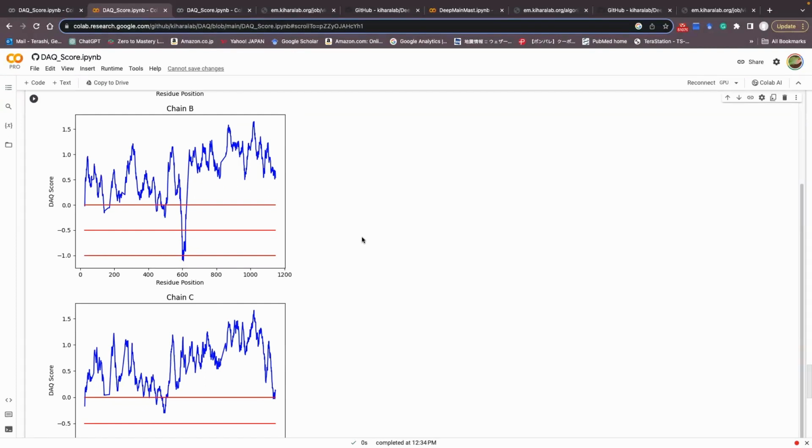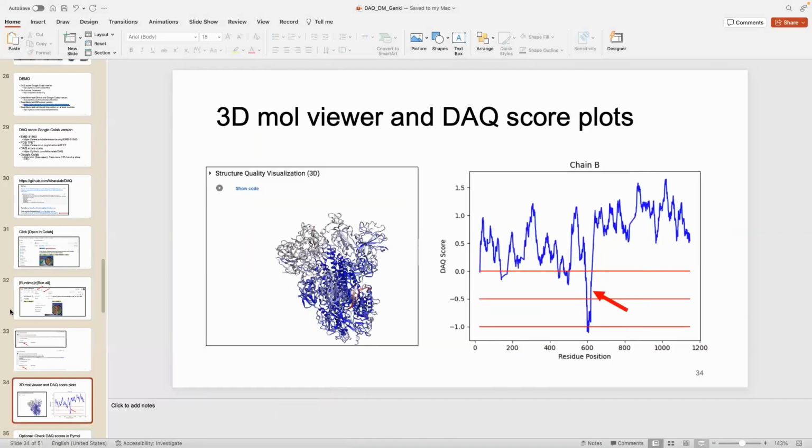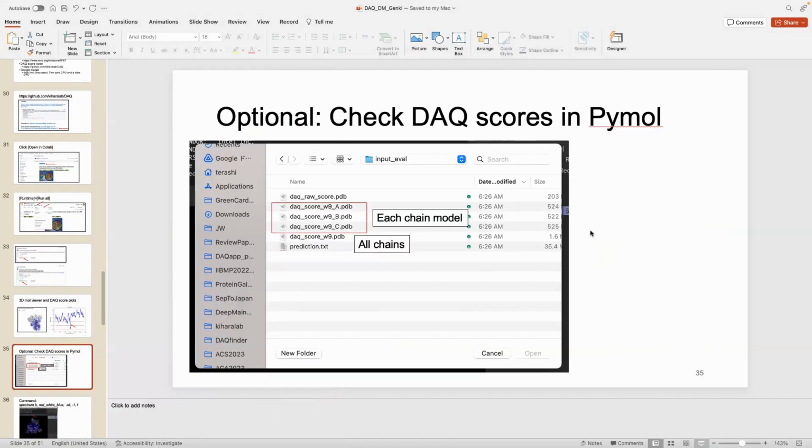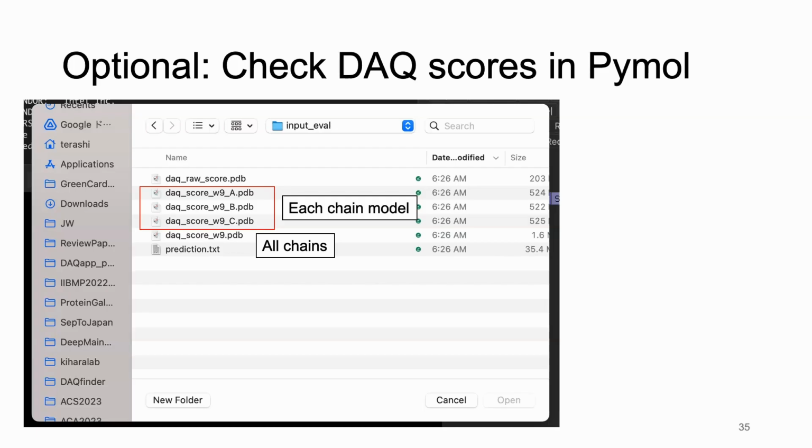Okay, let's do some additional things. After computing the DAQ scores, Google archives all the results and provides them as this one folder, input eval.